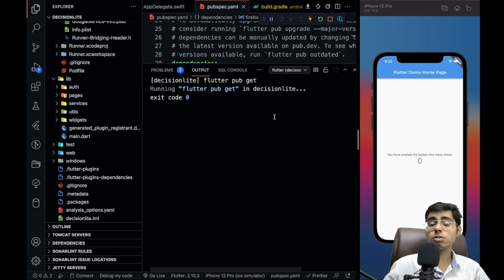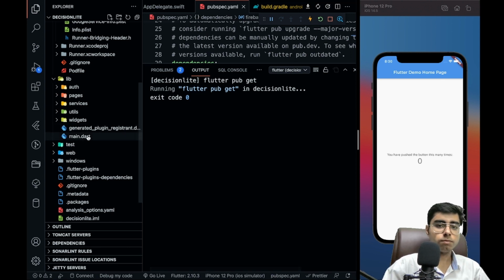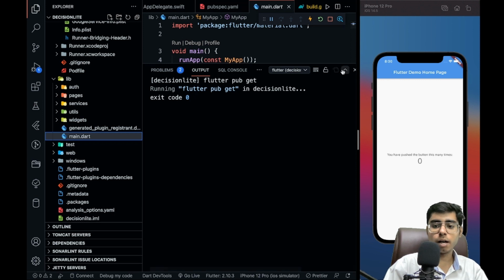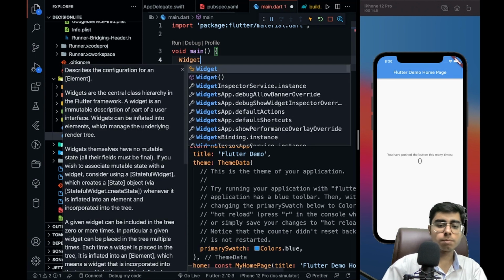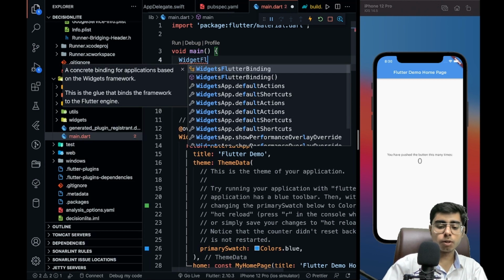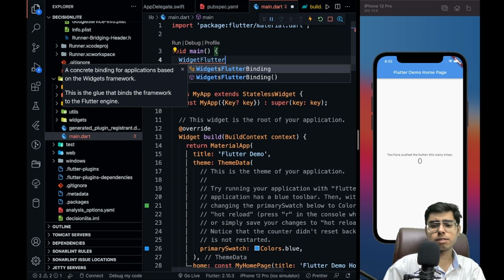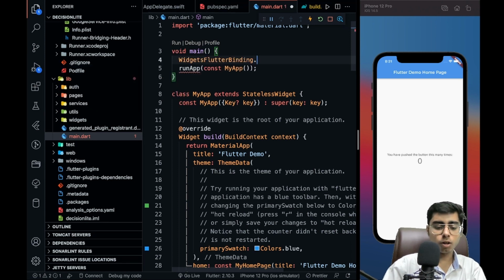And then we will also initialize our Flutter application, sorry, Firebase application in our main.dart. So let me go to main.dart, and now we are going to add in the void main only. Before running my app, I'm going to first of all add widgets binding, so that widgets get loaded before our Firebase app is getting initialized, right?